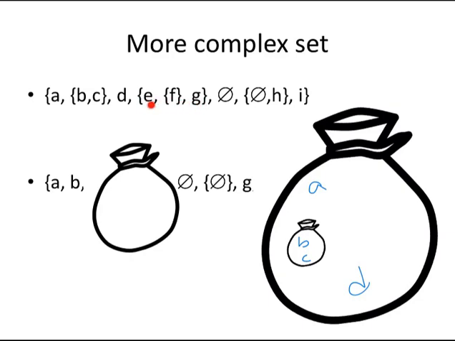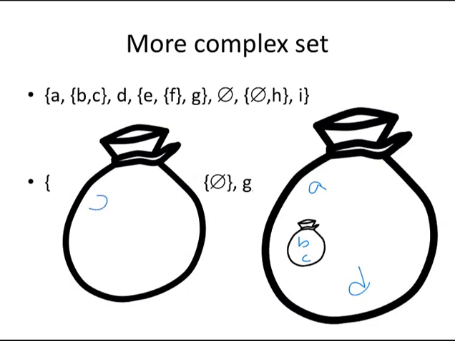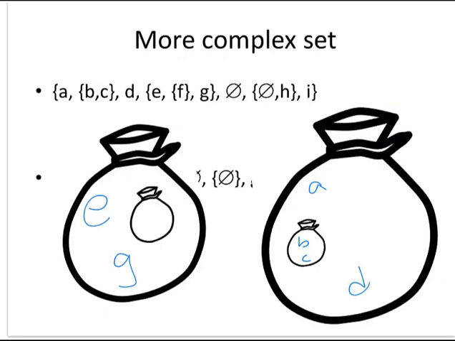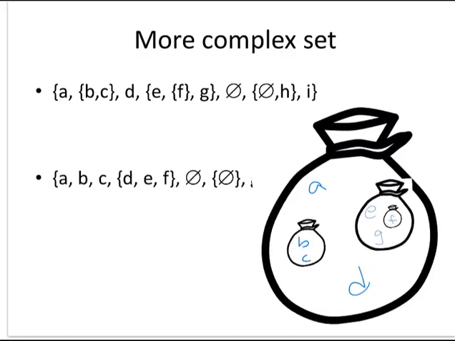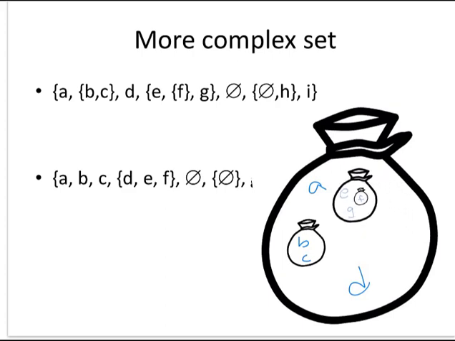So let's just deal with this set, and then we'll stick it into the bigger one. So in this set, we have an E, a G, and another set containing F. Let's make this a little bit bigger, and we can put inside there E, G, and then another set inside of there. And inside of that other set, we have this F, so we'll stick that in there. So now we need to take all of the stuff in this bag, right? This whole set is part of this big set that we're trying to figure out. So I'm going to take this bag and shrink it down a little bit, right? The size of a letter in the bag doesn't really matter. And that's in there.